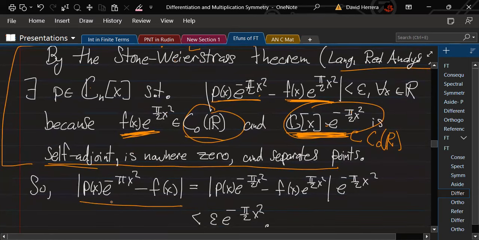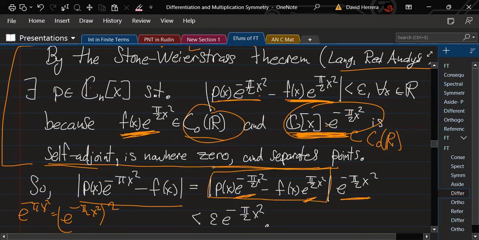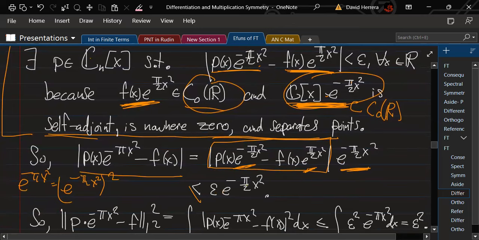So now if I pull out a half a Gaussian, so basically minus pi x squared is minus pi over 2 x squared squared. So basically this Gaussian here is like the product of two Gaussians. So if I pull out one of these Gaussians, then I get this Gaussian and then half a Gaussian. And then in order to get an identity, I need the positive Gaussian and the negative Gaussian to cancel. This right here is the thing that I applied Stone-Weierstrass to. That's why I applied it to that. And this is the Gaussian. So this right here is going to be bounded in L infinity norm, or maybe I should say less than or equal to epsilon here times the Gaussian.